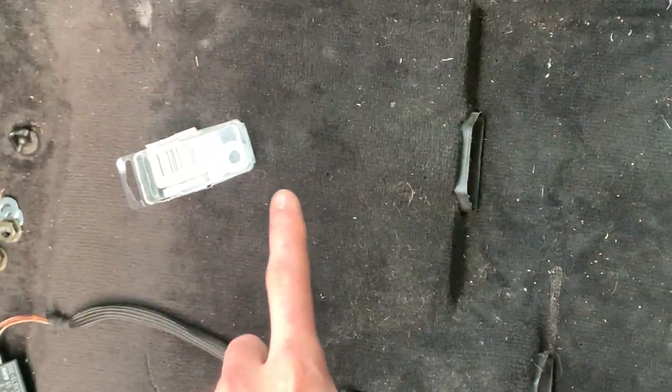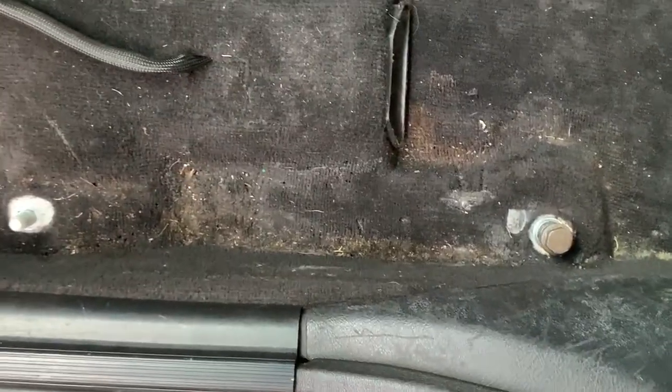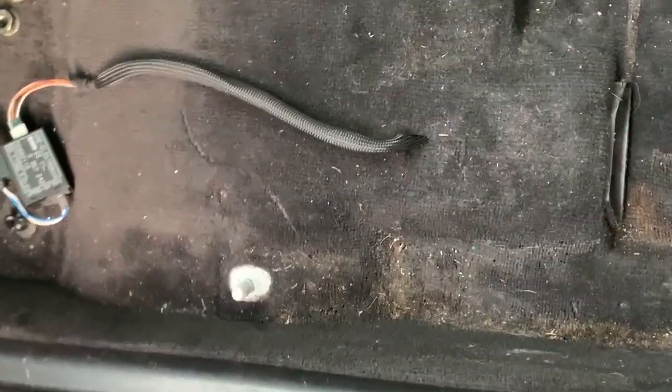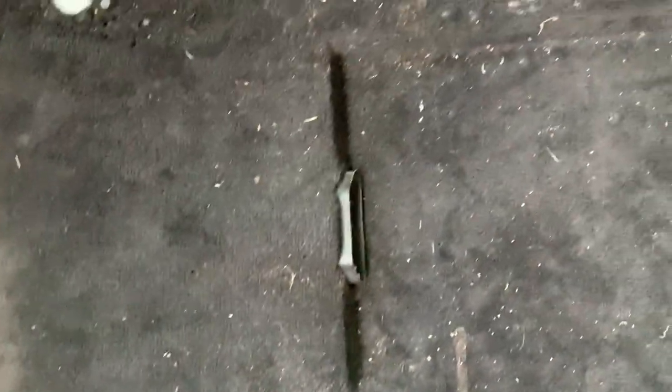So we're going to give our little vacuum cleaner thingo, Vigigo, a good shot in here. As well, we're going to do it on the driver's side. I'm pretty excited about getting this nice and spotless. Obviously, I did ruin the carpet a little bit with welding, but I didn't want to pull the whole carpet for the seats. That would have made it a lot longer. So let's get into it.